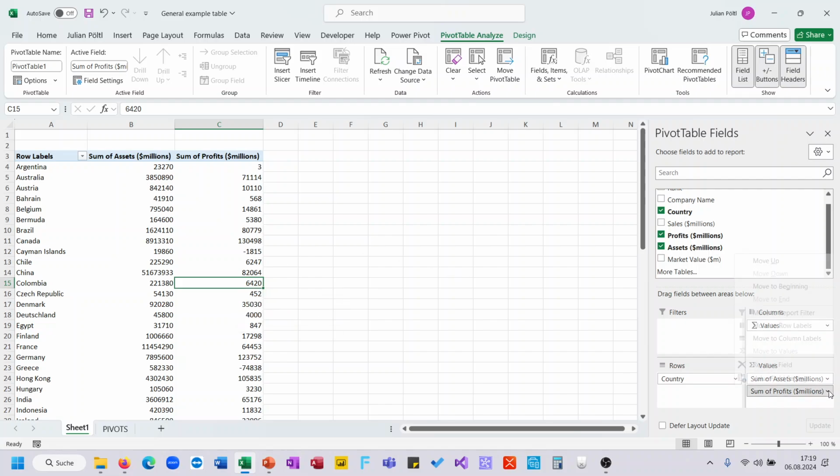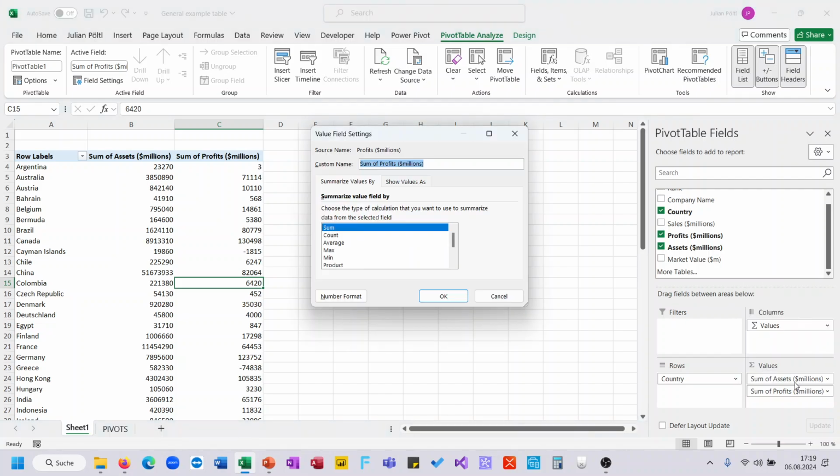We want the maximum profit of the company for every country. There you need to click here and then on Value Field Settings. Here you can select a few things, for example standard deviation, but not skewness. And you can click here on Max.